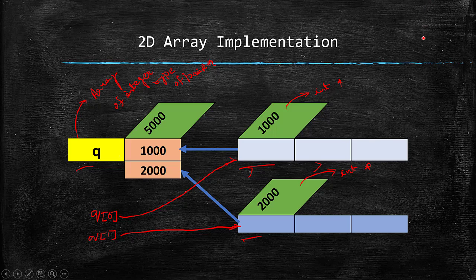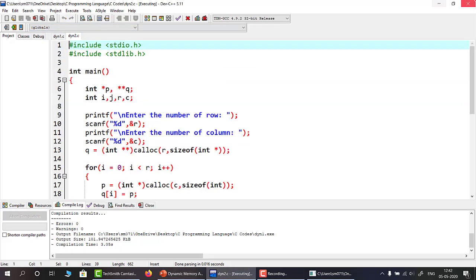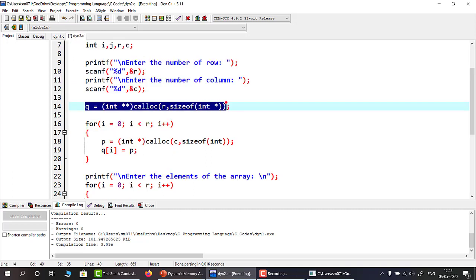So let us see that code, how we can do that. Here you can see that Q is a double pointer, which means it can store the address of another integer type of pointer. Here we are asking for the number of rows and the number of columns we want to create. By this statement, we are going to create the rows for the dynamic two-dimensional array. Now we are typecasting it into a double pointer of integer type and putting it into Q. So we are basically doing this part of the code by that statement.